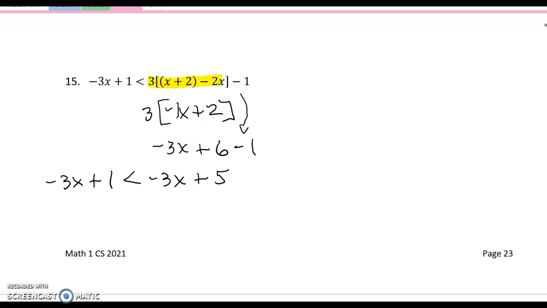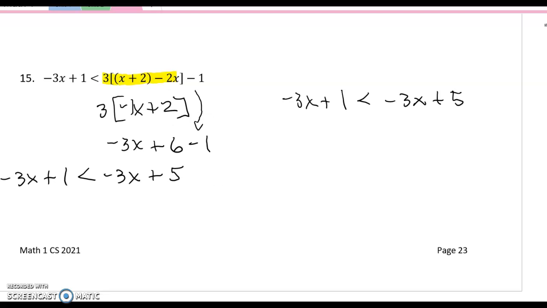All right, so now with both sides simplified, let's go ahead and solve for x. All right, so bringing my work over here to the right. Again, I see I have variables on both sides of the inequality. I want to bring everything over to the left. So over here, I'm going to get rid of this 3x by adding 3x. And when I do the one side, I have to do the other. So on the left, I have negative 3x plus 3x, which is 0. So I'm left with a 1. On the right side, I got 3x and a negative 3x, which again adds up to 0. So now I'm just left with a 5.